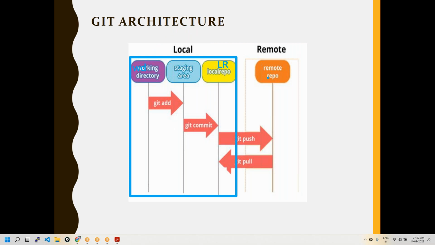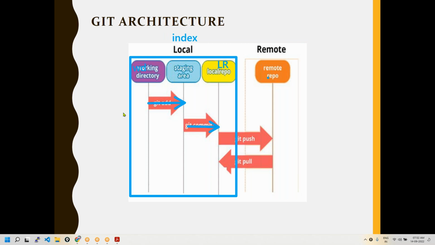Firstly, your changes will be moved from the working directory to the staging area. And what is the staging area, by the way? It is also called the index area or staging area. It's a virtual layer. Before you move your changes to local, you should first place them in the staging area.